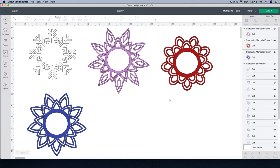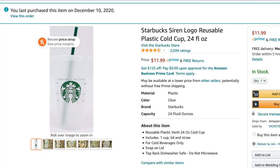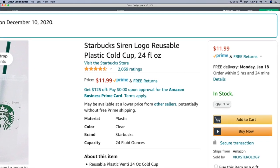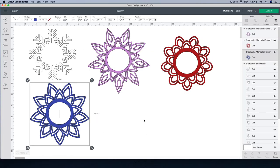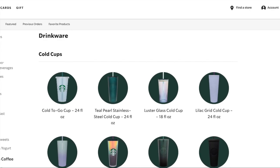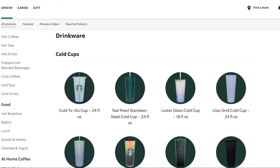A quick story on the Starbucks cups — I purchased one off of Amazon for about $10 for my daughter's friend's birthday, and I just recently found out that they sell them at the store for $3. So for those of you who didn't know that, please go to the store and buy your cups there. It is so much cheaper. I would love to get the commission off of selling the Amazon ones, but I'm always truthful and I'm always trying to help you guys out finding great deals. So if you didn't know, you can buy the Starbucks cups directly from Starbucks for $3 — save yourself some money.